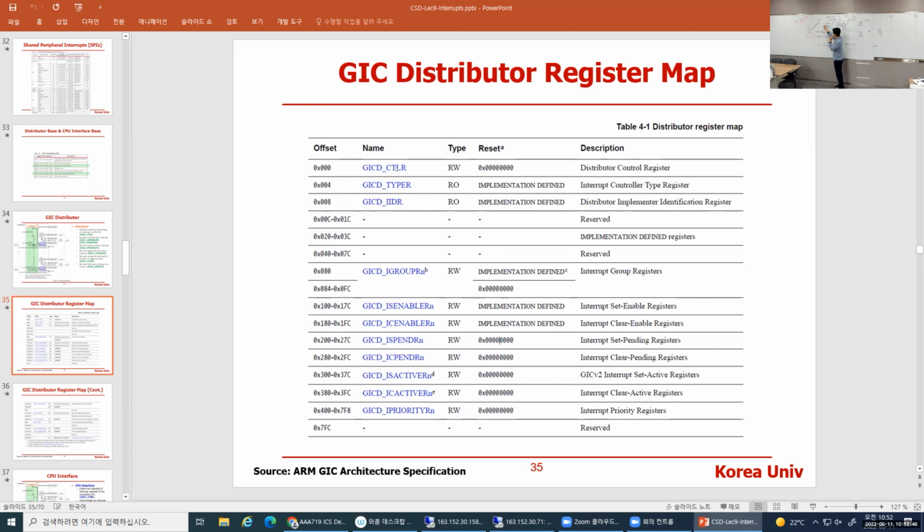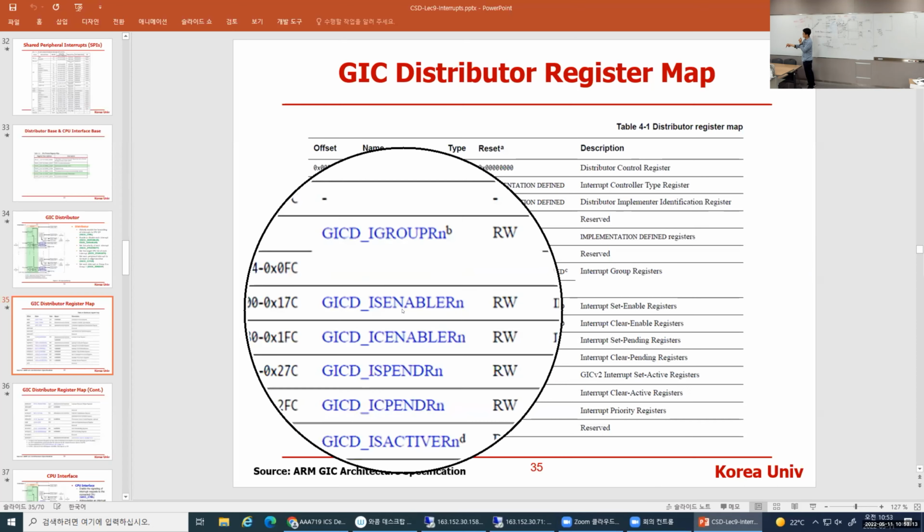And what do you mean by individual enable? Do you want to forward that ID number 0 to the CPU interface? Individual, right? ID number 1 to the CPU interface. ID number 5029 to that CPU interface. Then it is individual. Right? So you need one bit. Then I'm talking about this one, the set enable register.